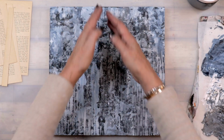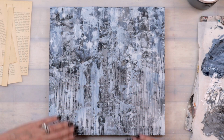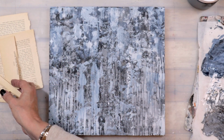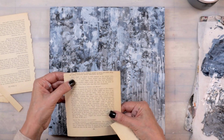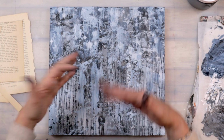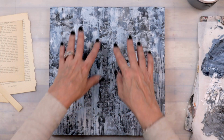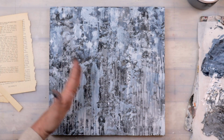For my angel body, I'm going to paint her face and everything, but for her body, her gown, I'm going to really take my time. I'm going to pull up a stool and tear out some papers that have some meaning, some detail. I've got some vintage wallpapers, but I also have this book page that talks about angels, and I want to use some of those specifically in her gown. I'm not exactly sure where it's going to go, but I want it to really contrast with the background. With the wings, I'm going to use my Nova Color texture paste to give it some texture. Then I'll come back and grungy a few things up. And that is all I know at this point.